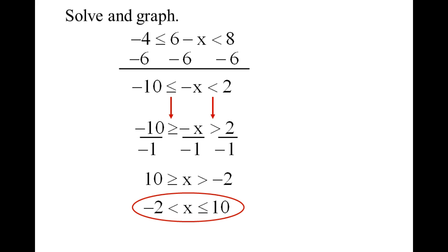And you want to look at this two ways. -2 is less than x is less than or equal to 10. Or you can just say all the numbers between -2 and 10, including 10. So it's called an in-between statement, so you can say it that way as well. So that's what your graph will look like. You'll highlight all the numbers, or draw a line for all the numbers that are between those two. Okay, that's going to be it. Let's pass out.